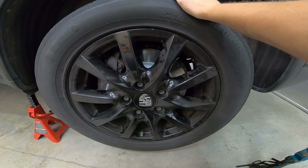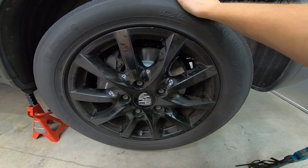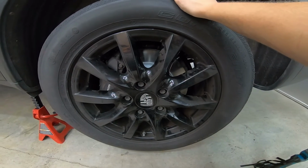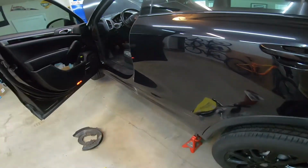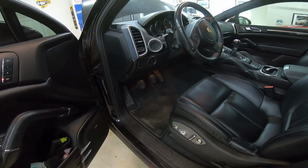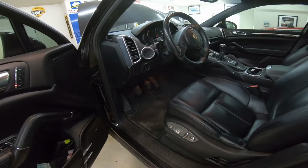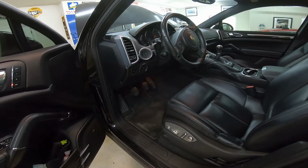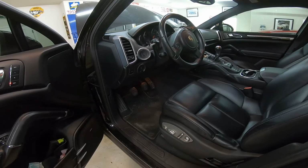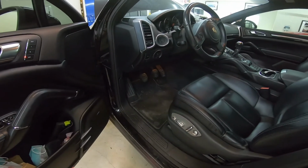Also, I went ahead and rotated all the tires just to make sure nothing was grinding. And then obviously, the most important thing when doing a brake job is, before you ever drive the car, make sure you pump the brakes. I like to do it excessively, especially if you have anything valuable around that you cherish. It's probably a good idea because they obviously won't bite right away if you don't do that, and you could crash into something. So that's a wrap.